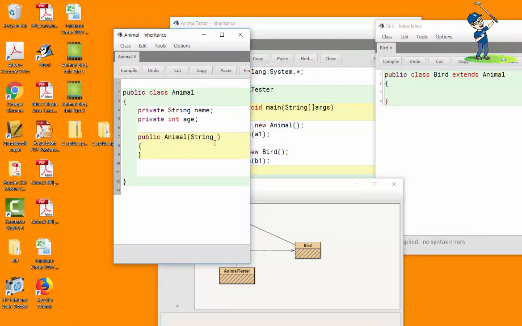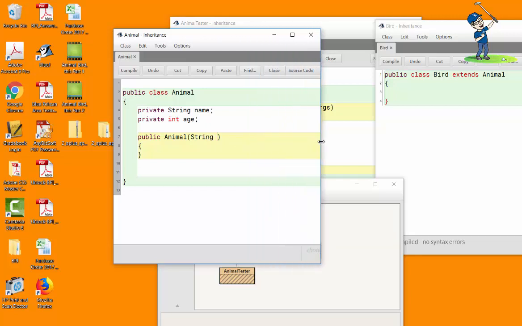I've warned you before, don't use the same identifier for more than one variable. So I've encouraged you to do String n, int a for age, and then it's no problem. Name equals n, age equals a.